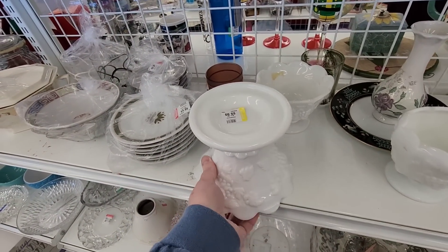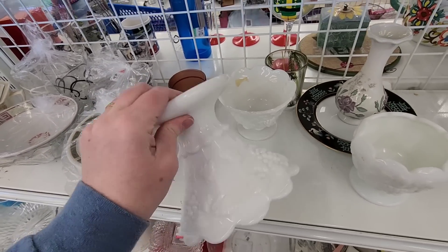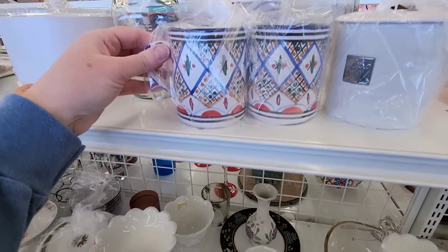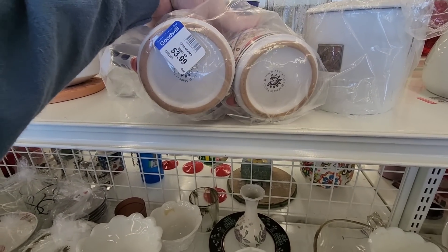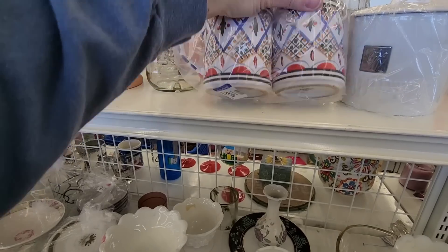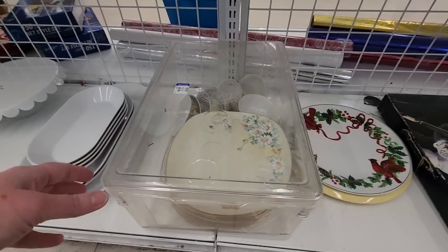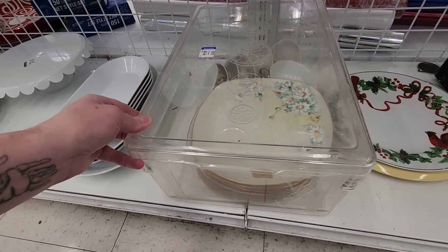I was feeling pretty confident this was going to be a good shopping trip. I was looking to see if a Westmoreland glass or Fenton mark was on the bottom, but I didn't really see anything. It was nice that the cups were bundled together. Then on a bottom shelf I found this — oh, it's so pretty — and it came with a little tote.